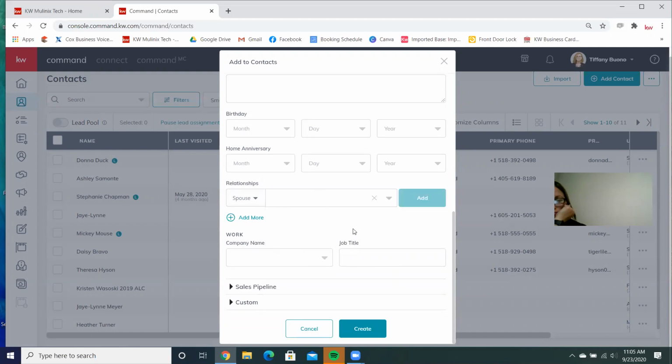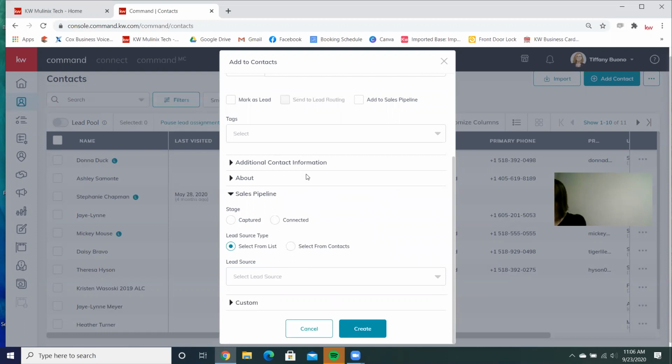Work. I thought that this was silly. I found during the pandemic it's actually super helpful, because a conversation that you may have with a doctor is going to be a different conversation than with somebody who works in the oil business. They're all having different types of economic changes right now. So when you are putting something in here, it is kind of helpful to know what they do for a living, because that does change your conversations, or it can.